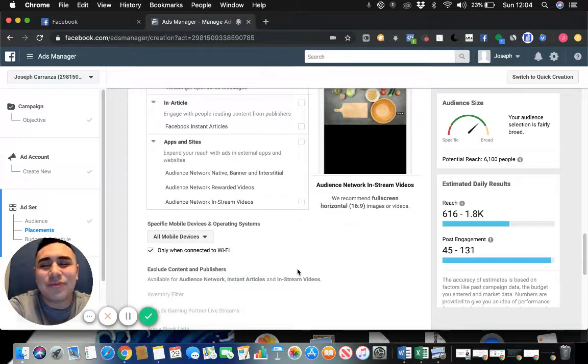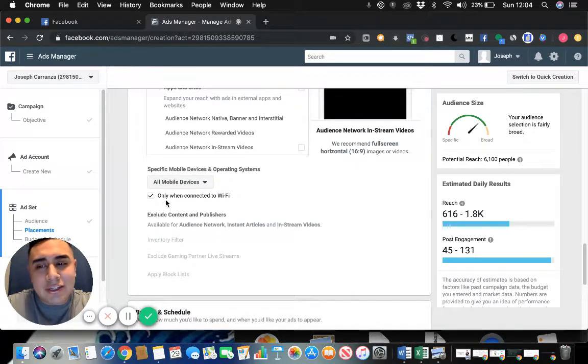But we definitely want to hit the people that are in their homes, relaxing, on their commercial breaks when they're watching TV or Hulu, Netflix. So we definitely want only when connected to Wi-Fi, right? Show these ads to people. You could always test this out. You could uncheck it, see how it works, create a different ad set, and then check it with that. See how they compare with each other, right? But yeah, so let's just click it off here.